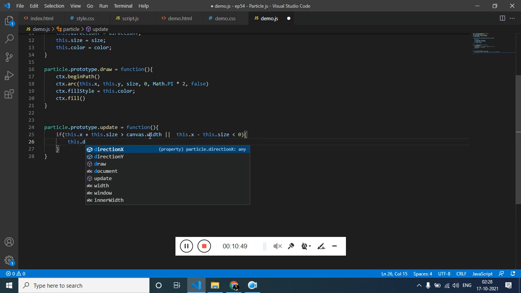This dot direction x equal to minus this dot direction x.